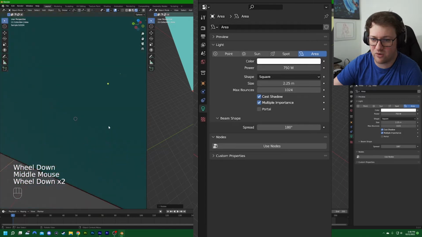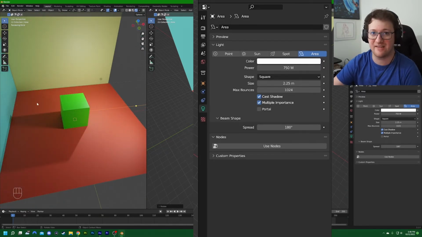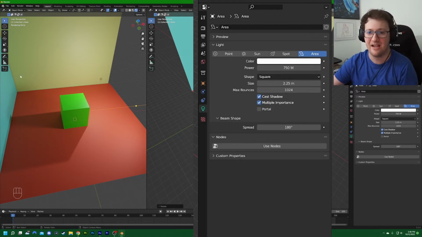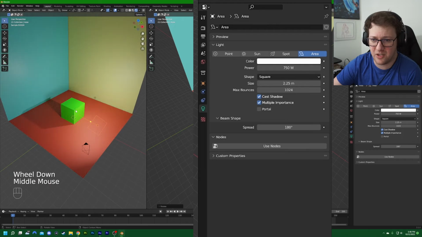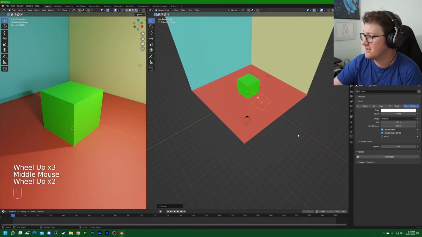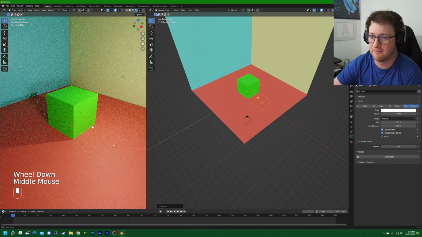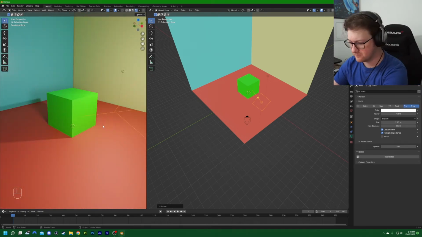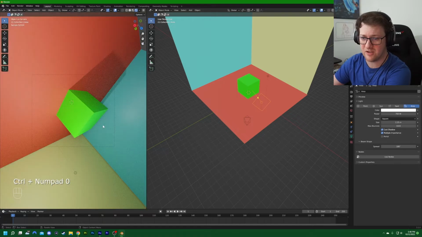If we want to cut those shadows a little bit more, we could probably even add a light back here. That would be known as the hair light or the backlight, to be able to determine those shadows a little bit more. But in this setup, I think this is okay for the examples that we're working with to kind of get an idea of how things are working. So let's continue and talk about what we need next. To get a good render, there's a few settings that you need to look at. So we're going to go back into our camera.